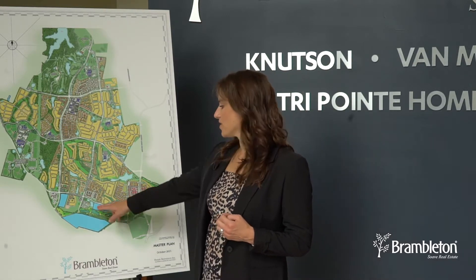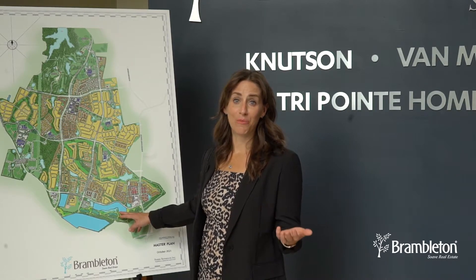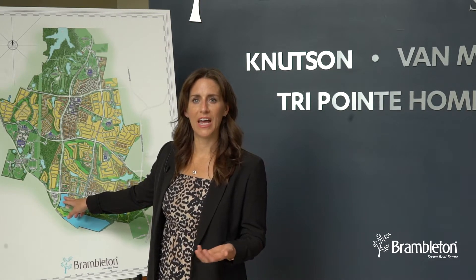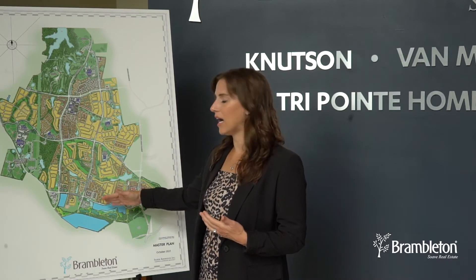The last application I want to talk to you about this afternoon is comprised of two different parcels. The first parcel is located on the south side of Evergreen Mills Road — the road used to be called Shreveport Drive, so we've called this parcel Shreveport Residential. The other part of this application is located in the southeast quadrant of North Star Boulevard and Evergreen Mills Road; we're calling this North Star East. The rezoning we're processing right now is to bring these parcels into conformity with the 2019 Comprehensive Plan, which recommends residential on both of these parcels. Additionally, the Comprehensive Plan makes a policy recommendation to not locate PDIP industrial data center uses immediately adjacent to residential.